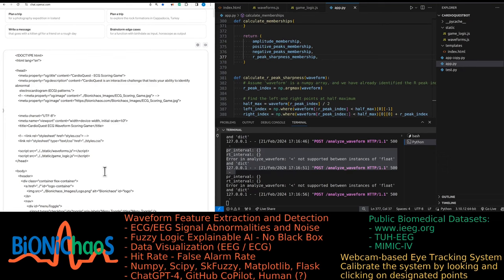The Flask application has these four different files: the HTML and JavaScript files, and the Python backend Flask application that does all the fuzzy logic analysis, and essentially a robot that is playing the ECG scoring game. Currently we're getting an error that I also shared. If you could sort that one, we can be on our way developing the tool further and eventually publishing it on our website, so our valuable viewers can access the application, play with it, and provide feedback.